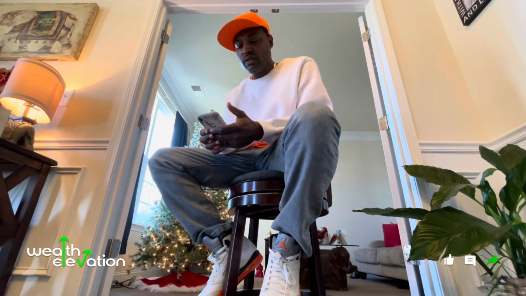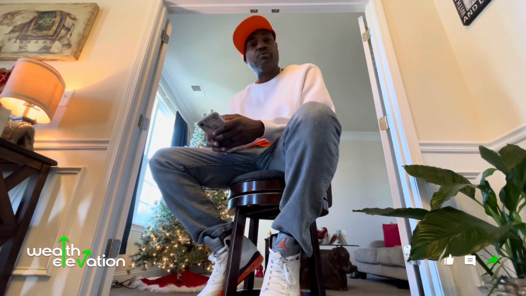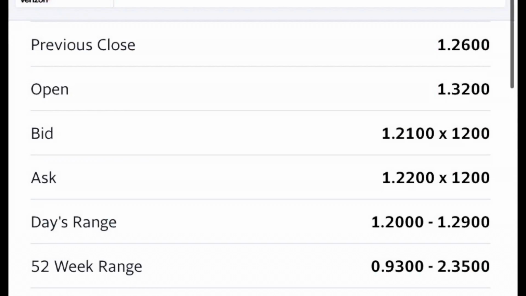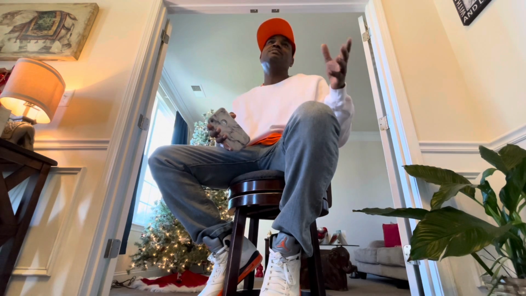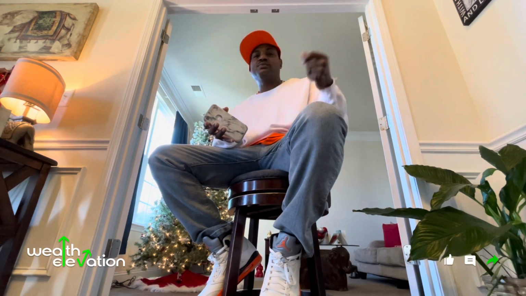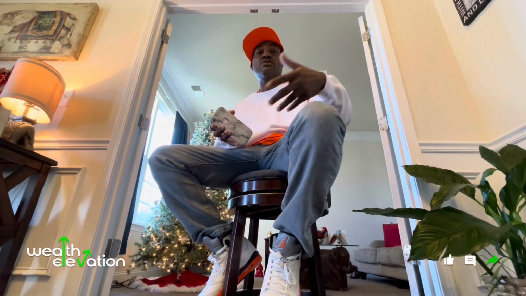So if we look at the actual previous close, previous close means the previous day when the market was open, what was the last price that the stock traded at? That's going to be your previous close price. Now, the price at open can be different than the previous close. The New York Stock Exchange opens up every morning at 9:30. So 9:30 is when the stocks start moving on the New York Stock Exchange.